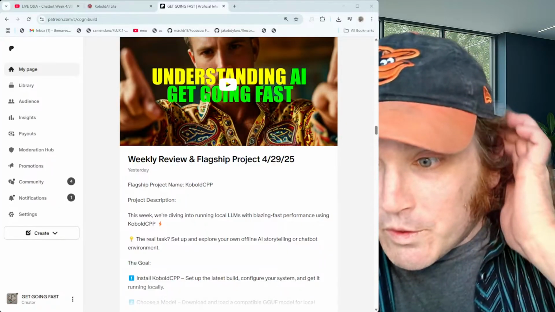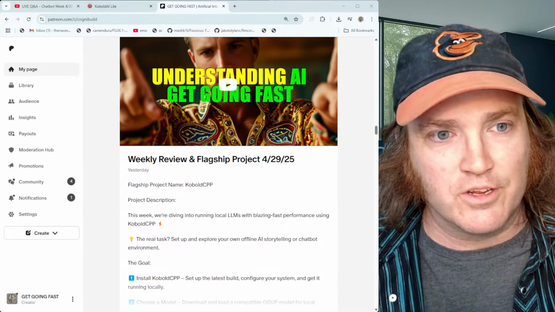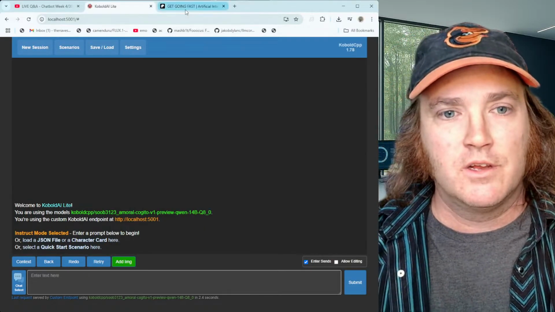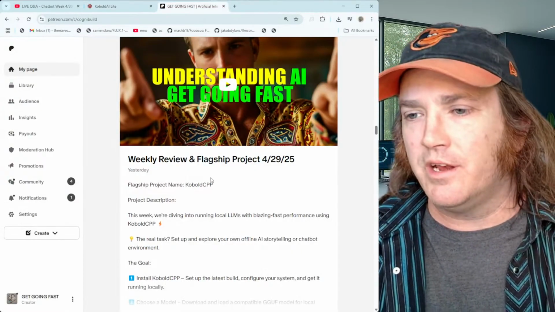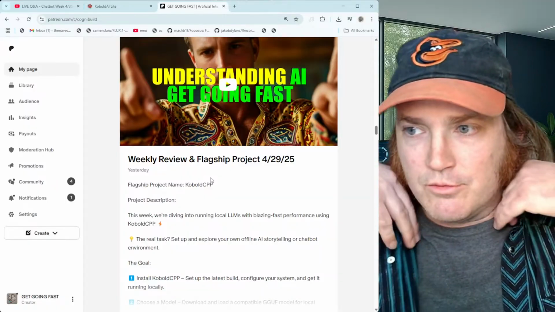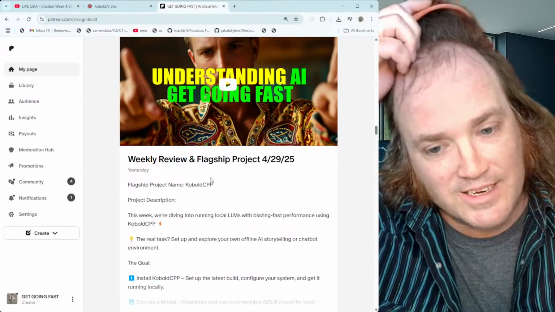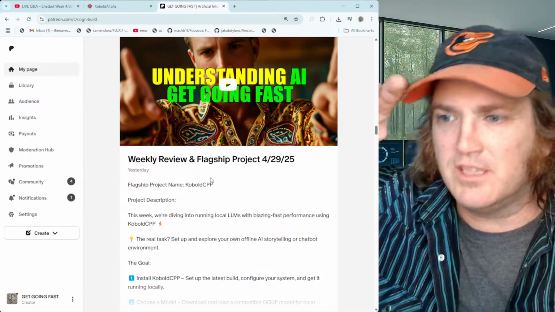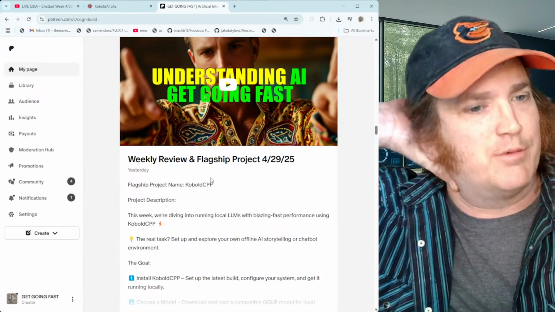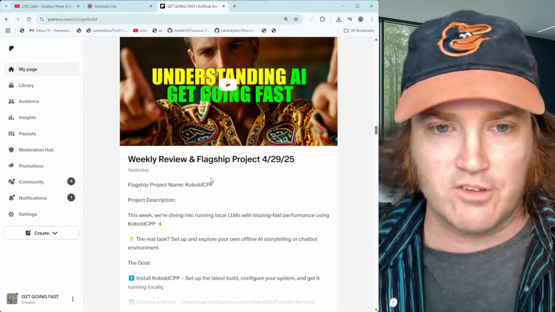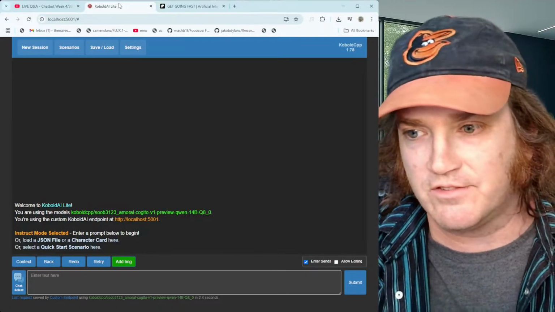This week we're looking at Cobalt CPP, which is this little bad boy here, and we're going to play around with getting this going and downloading some cooler models to play with. Once you get this down, it really leads into a lot of other opportunities with chatting.